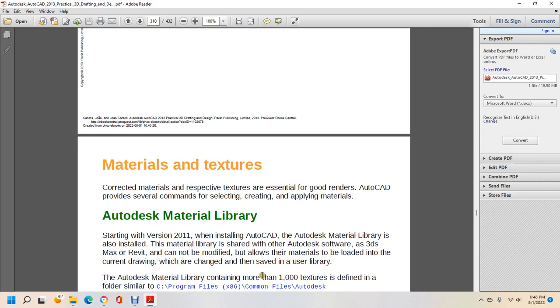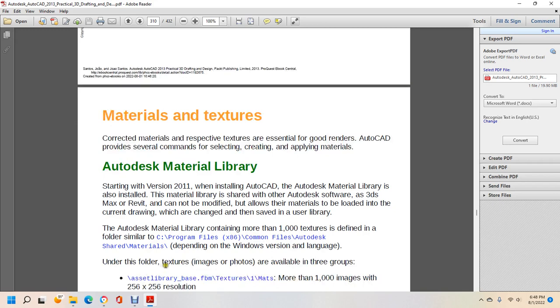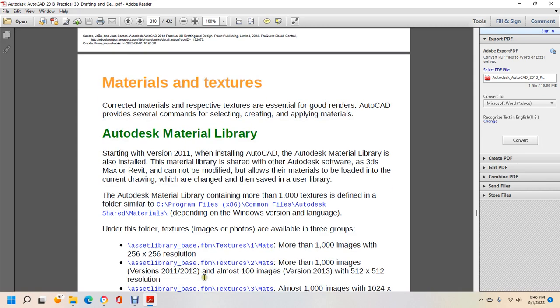The Autodesk Material Library contains more than 1,000 textures, as defined in the folder, similar to the C program files x86 common files Autodesk Shared Materials folder, depending on the Windows version and language. Under this folder, textures, images and photos are available in three groups. Asset Library Base FBM Textures 1, materials 1000, image with 256 by 256 resolution.